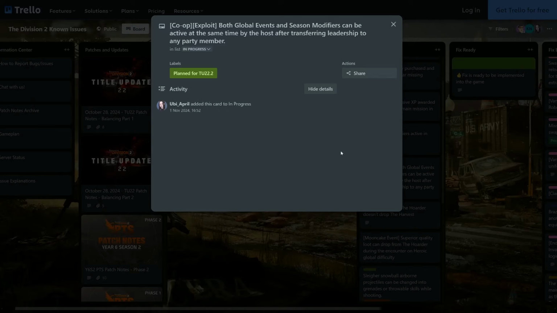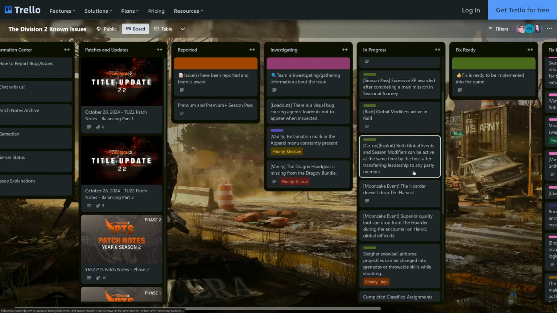It's planned for TU 22.2, which I don't know if that means we'll have had a global event during this time, which is a bit strange. They've told us how to do it, and we might have a global event, so people will be able to exploit it. But exploiters get rolled back, get banned. So, we had the warning a while back. A lot of people suffered the consequences. So just be warned with that.